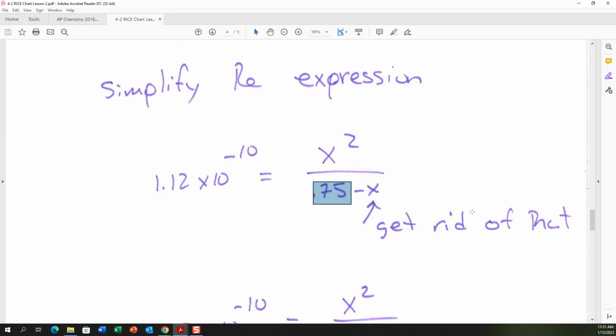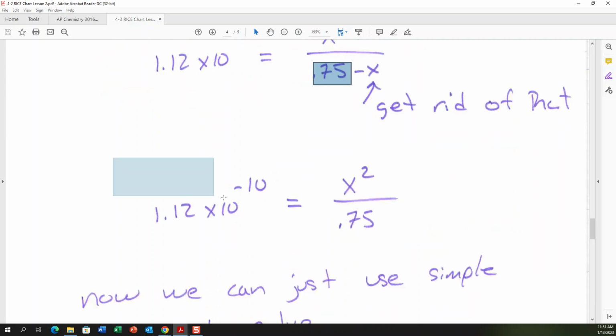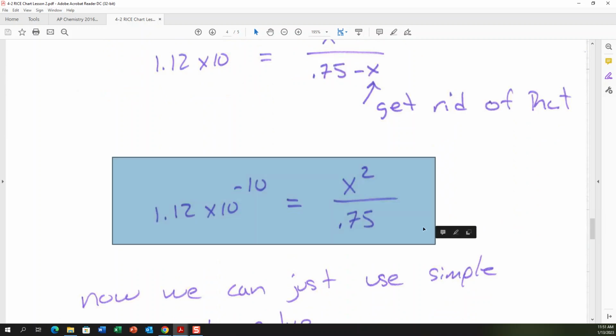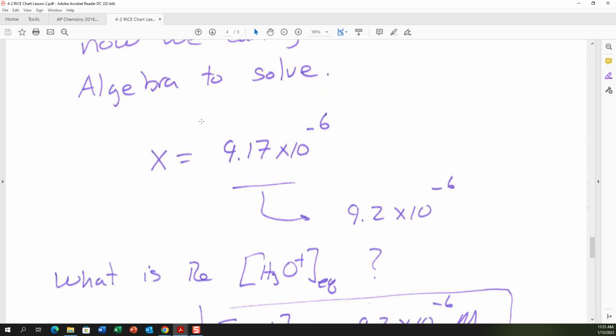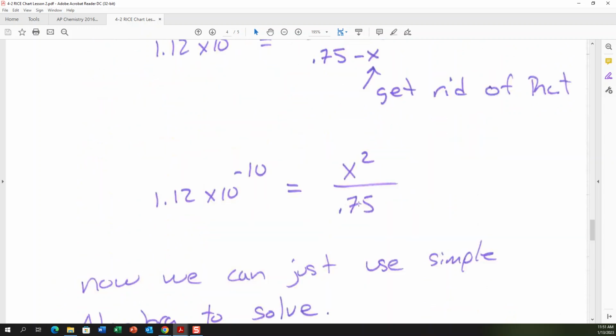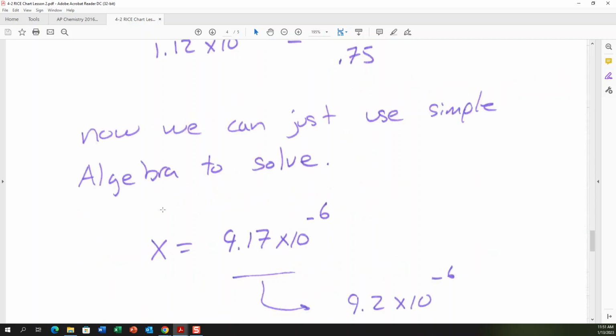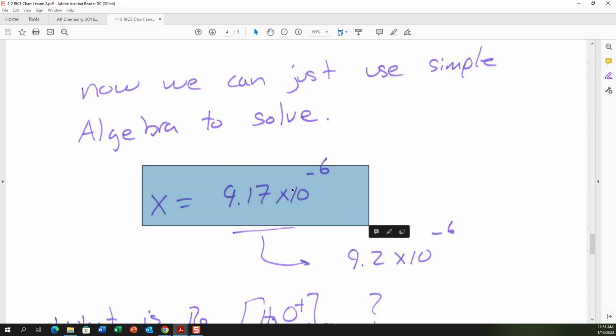So instead of graphing to solve for x and wasting valuable time that we have on the AP exam, we're just going to say this expression. Okay? And so now all I have to do is cross multiply and take the square root to solve for x. Now, what I want you to notice is when we do that, we get the same exact answer. If I do this, 0.75 times the Ka value, and then I take the square root of it, I end up with the same answer I got from when I graphed to solve for x.